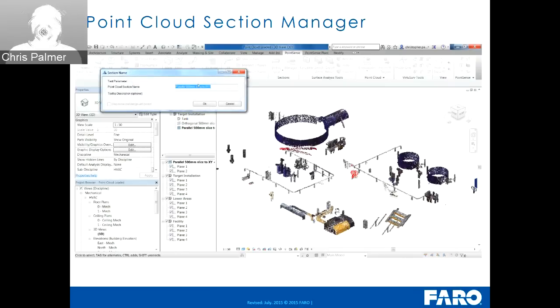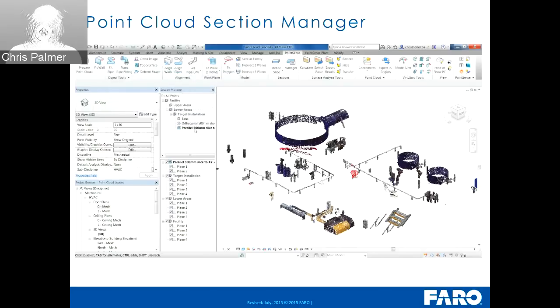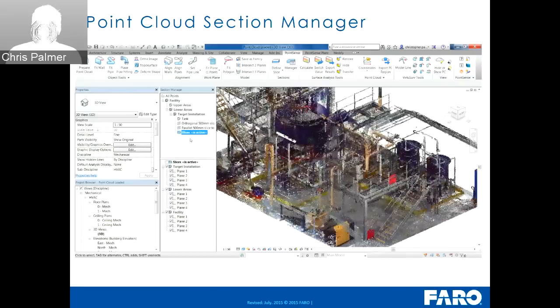I've just right clicked there now and gone to add a text section, which really is a container or a folder. So we add this one now, we call that slices. So target slices of the point cloud. That comes in as a folder, as you can see there now. And what I can then do is obviously just drag those 2 slices into our slice folder so that we can manage our data just that little bit better.